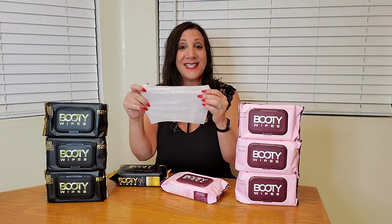These are also free of alcohol as well as parabens too. These are also flushable too. They're made of plant source fibers. How cool is that? I was sent these booty wipes to evaluate and I really like it and I think you will too.